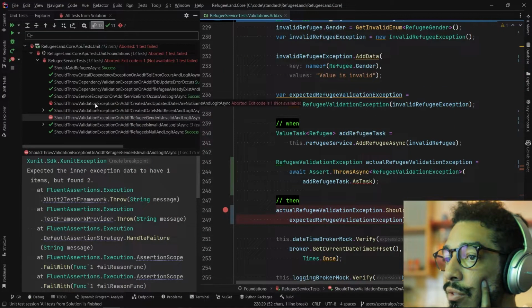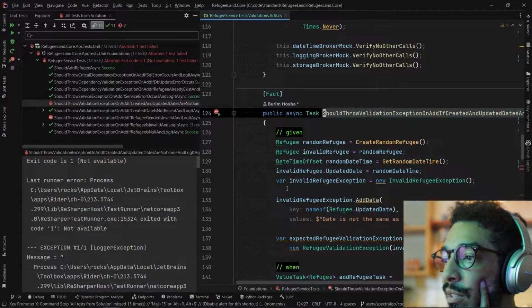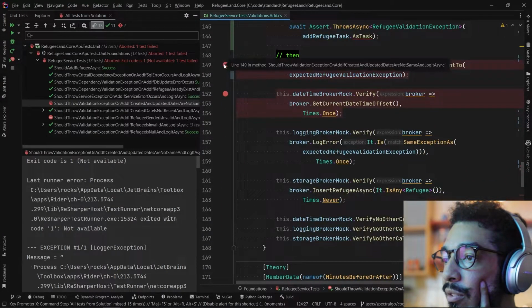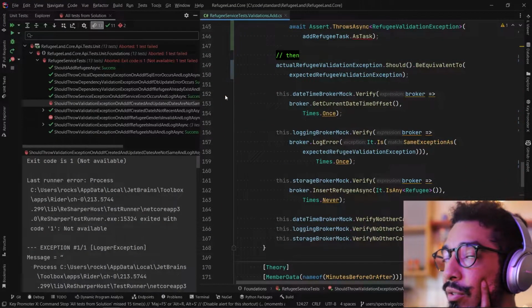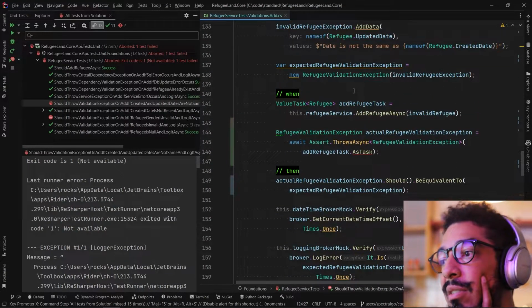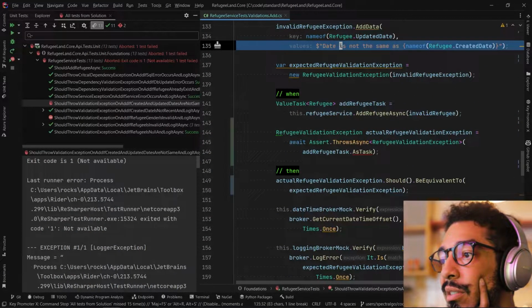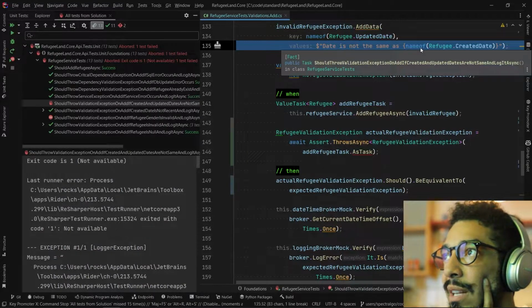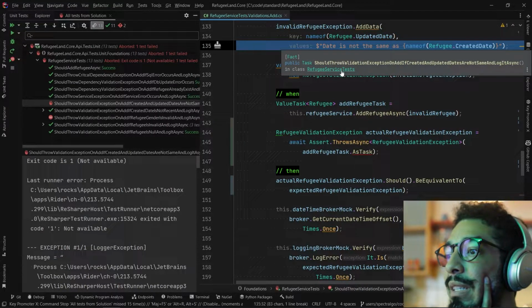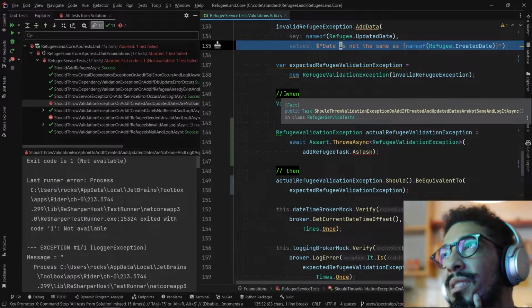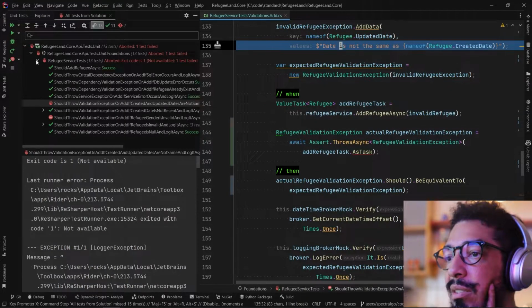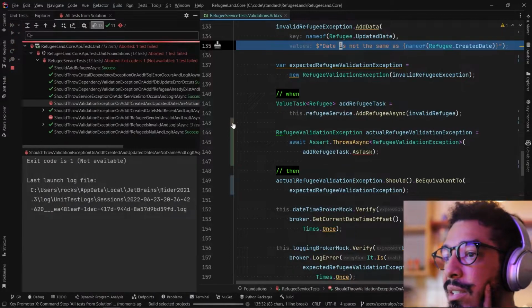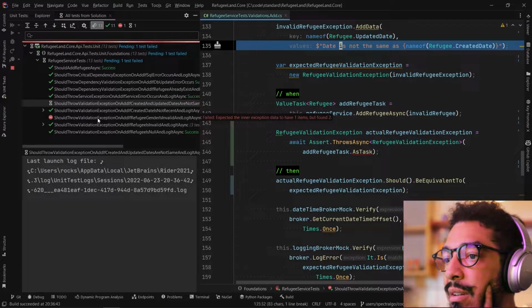Let me get rid of the other breakpoints. We saw the date is not the same as, which we were expecting in the data array, and there was another one that is not recent or something like that. So let's debug again to see what's going on with the other test.